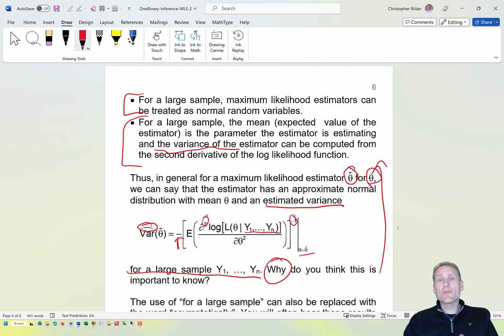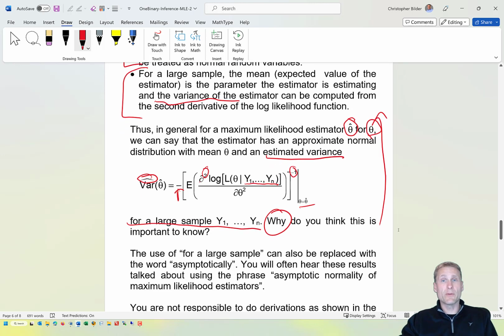Just like in your very first stat course where you looked at, let's say, making inferences about the population mean, call it mu, using the sample mean y bar. Okay, you wanted to make inferences. And what did you do? You did hypothesis tests. You did confidence intervals. We can do the same thing here with any maximum likelihood estimator.